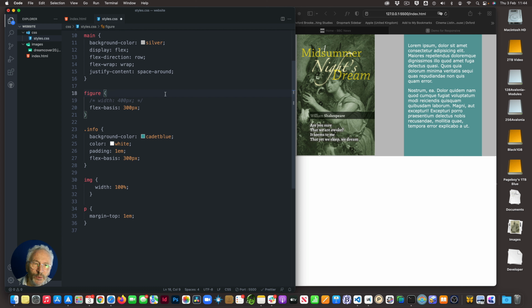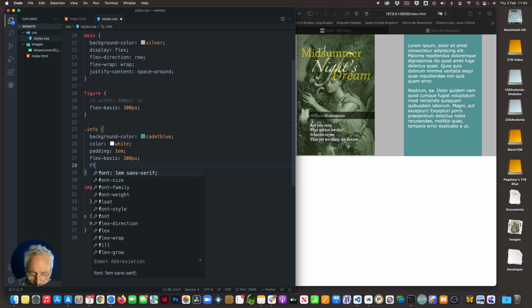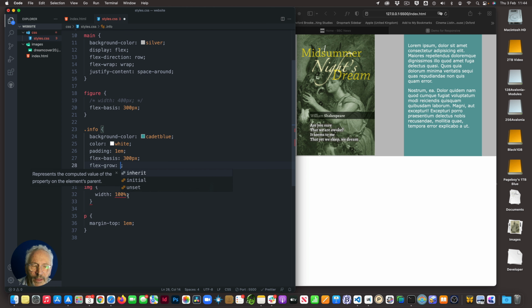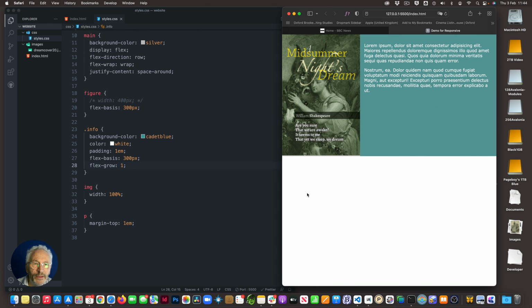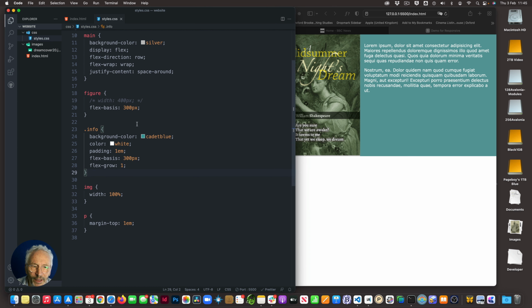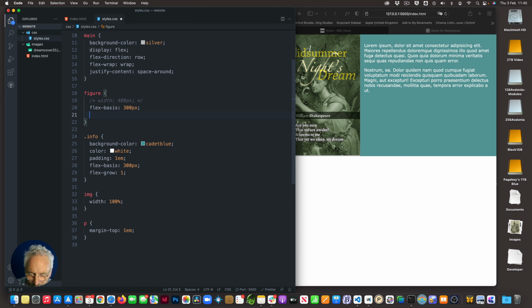However, the other thing that we can do is for these different children within the main box, we can say, are we prepared to allow them to shrink or to grow, depending on the amount of space that we've got. And so the way that we do this is to say flex grow. By default, this is 0, so at the moment it's not growing. But if I say 1, then it will be allowed to grow. As you can see, it will grow to fill in the space. If I do the same, of course, for my figure, then they're in a way competing for the same space.